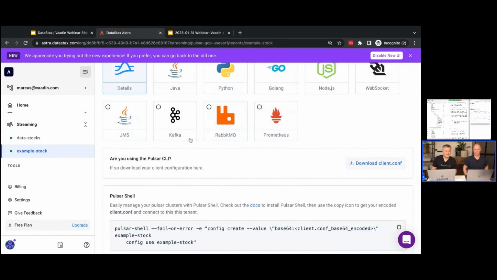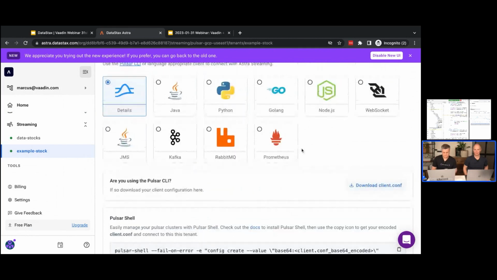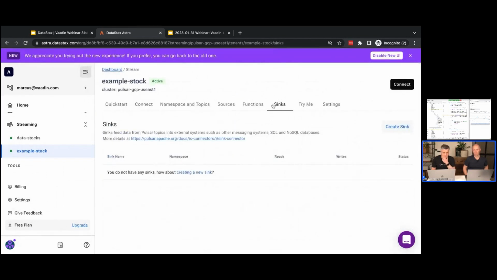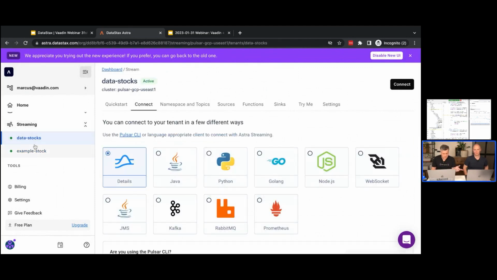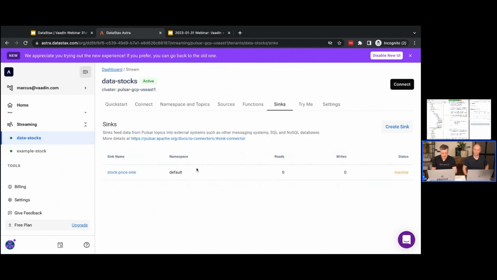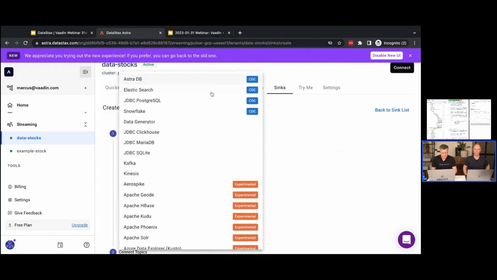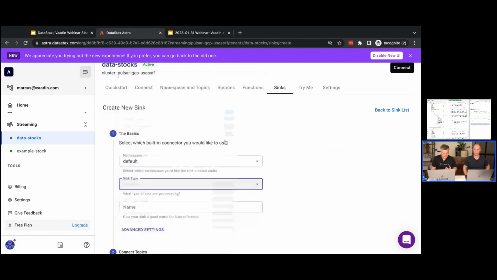Yeah, definitely. And so let's go to the streaming example stock. And I was watching the wrong screen. So there's a tab called Syncs. I can show you, using the same database that you are using for accessing the data. We already have one here that is ready, but I can show you how we created that sync. So the default is the namespace; you could define your own name, but we use the default namespace over there. Then you can choose the sync type.